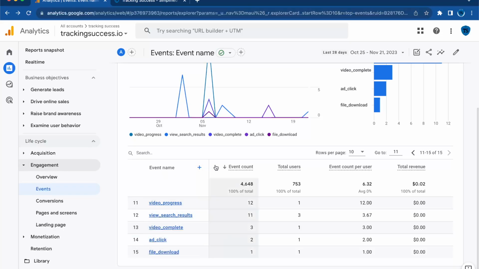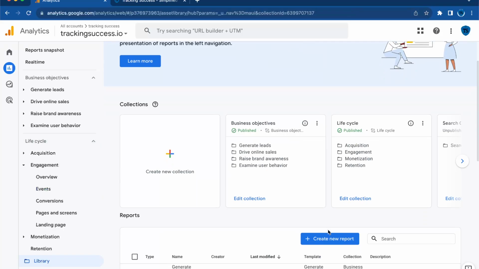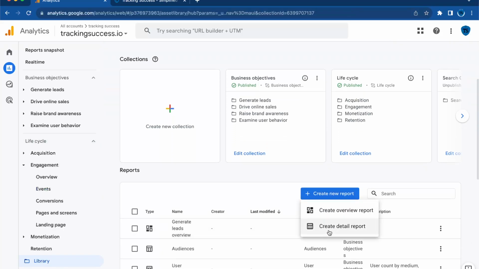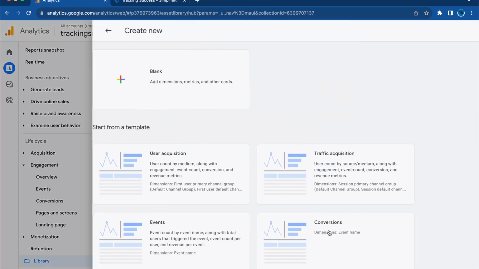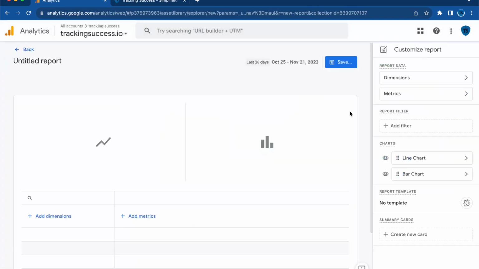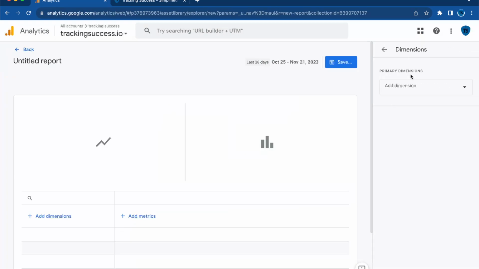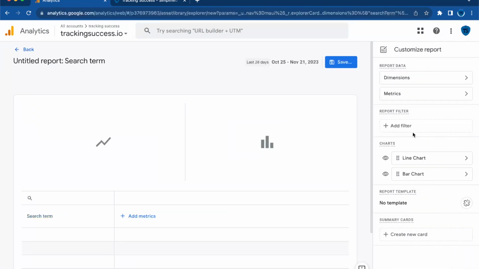To create a report, go to Library, click on Create New Report, Create Detailed Report, and click on Blank. Then we're going to add the dimensions, and the dimension will be search term. Click on Apply.